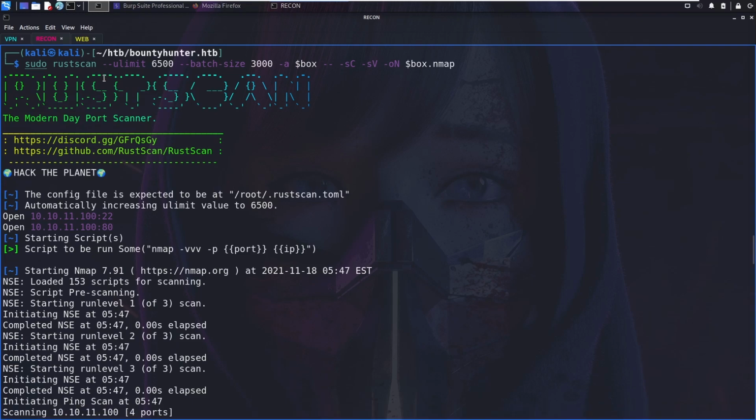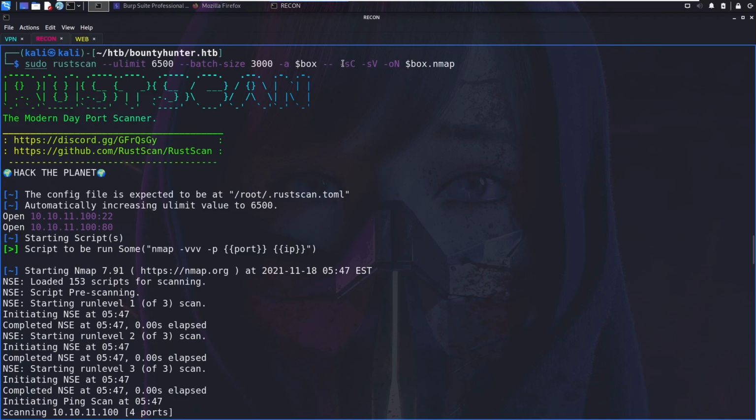So I've run rustscan. Rustscan is a tool which does port scanning, basically telling us what's running on the box. And when I say box, I mean the host. And what is running? Well, that could be a web application, so a web server. It could be SSH, which is used for remote administration. It could be an FTP server, which is used for file storage and management. So yeah, we want to see what's on the machine, right?